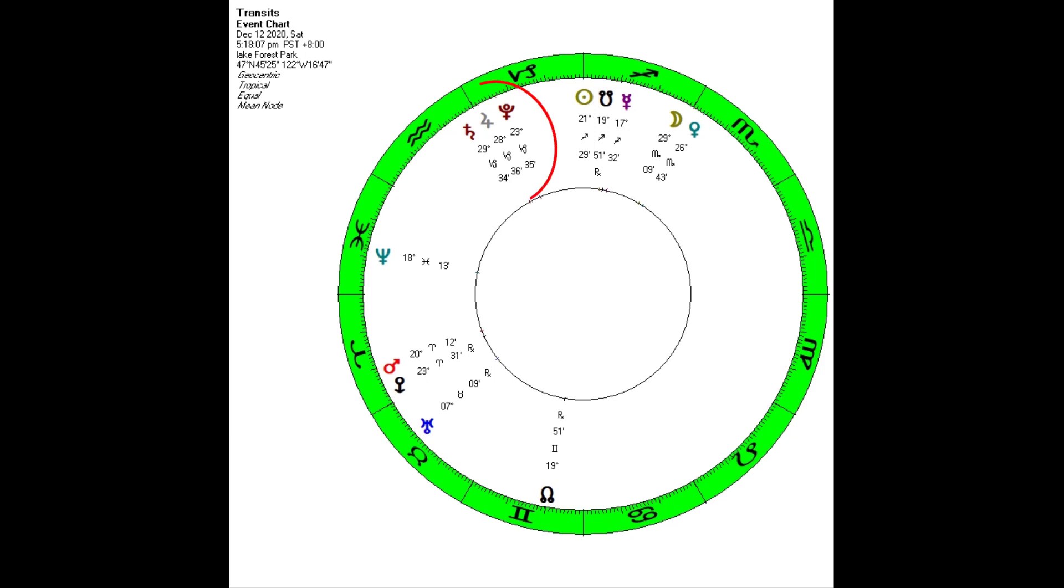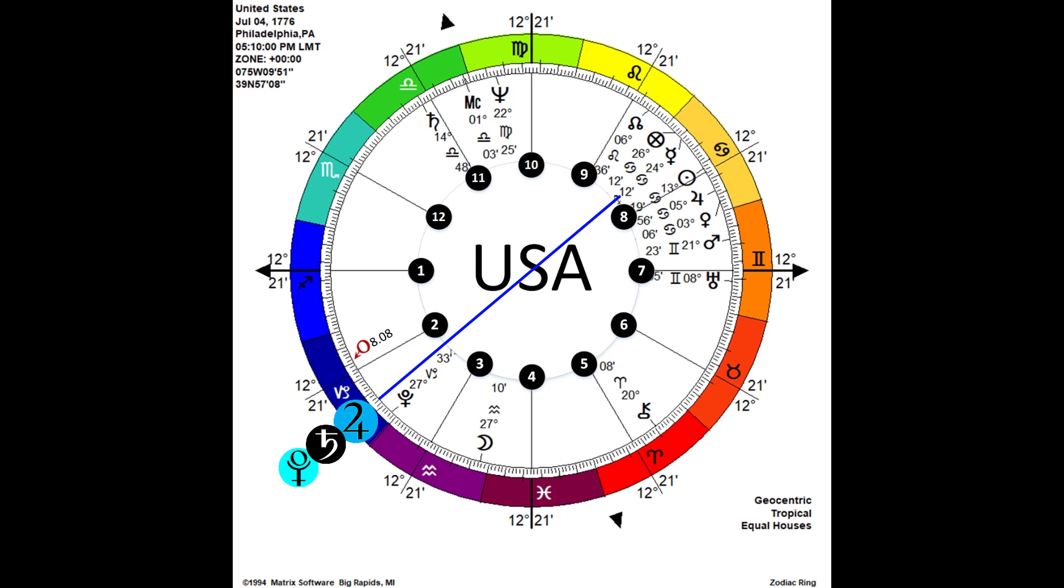We know that the transit in Capricorn conjunction is going to be hard on the U.S. because it opposes a key planet, and we also know that Neptune is another USA complicated influence due to its Mars square in opposition to itself. And Eris joins in on the USA challenge by squaring Mercury in the eighth sign.